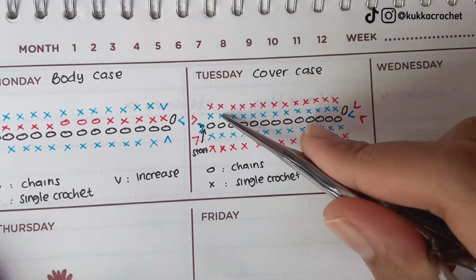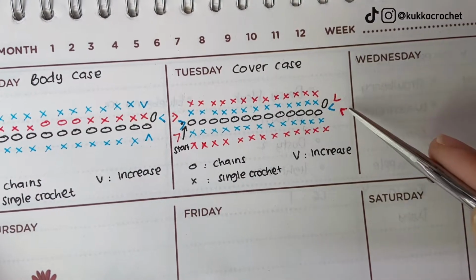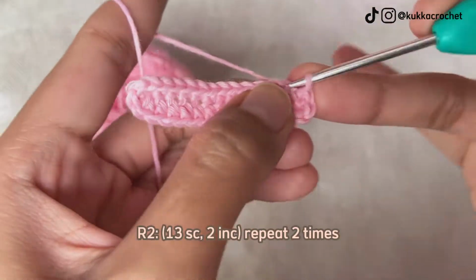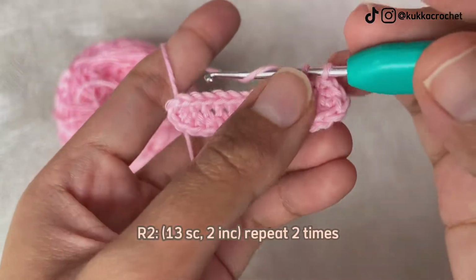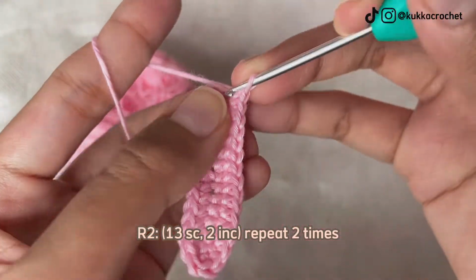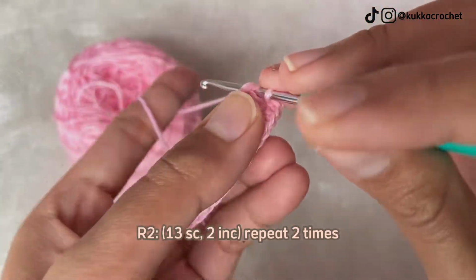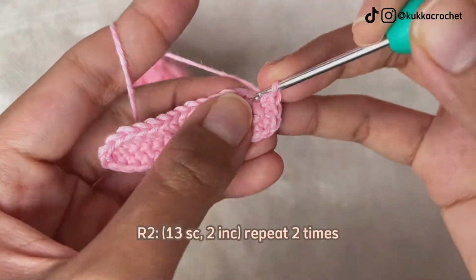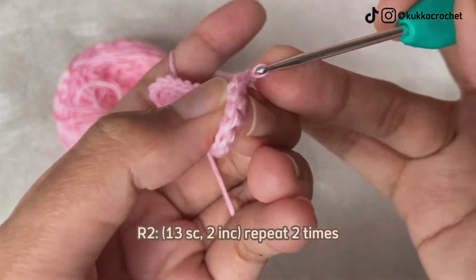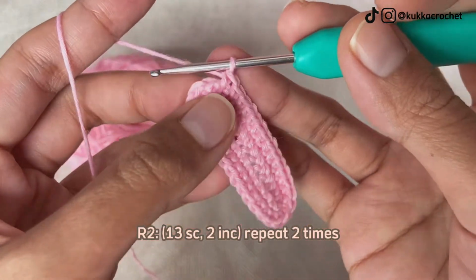Next, for the second row, we will continue by making 11 single crochet, then 2 increase, and continue with another 11 single crochet. Finish with another 2 increase. Now we will continue the second row with 11 single crochet. After that, make 2 increase. Continue with another 11 single crochet. Next, make 2 increase and then we will continue to row 3.